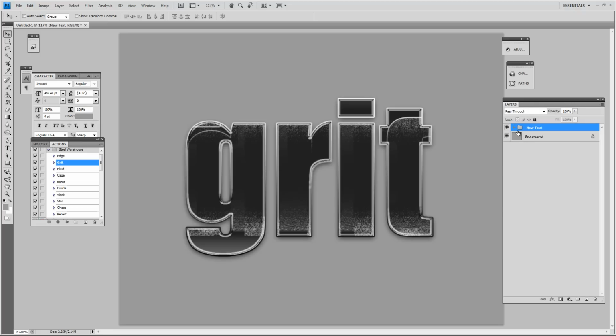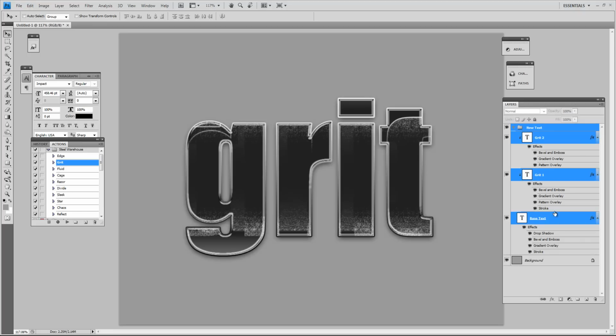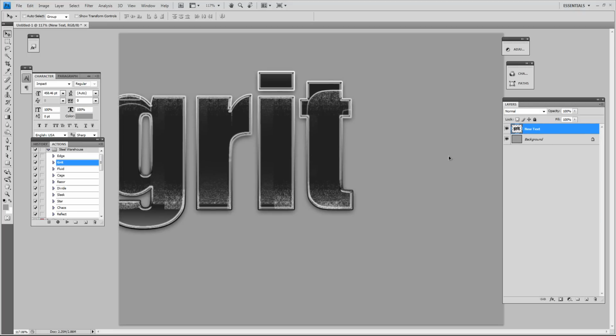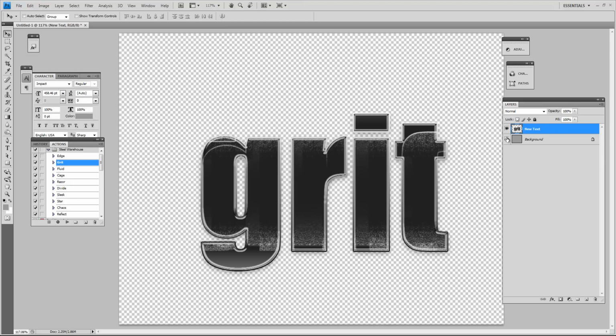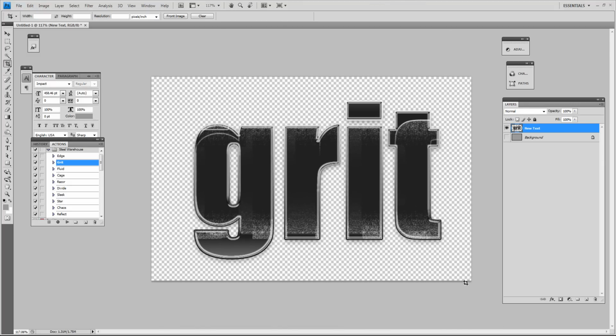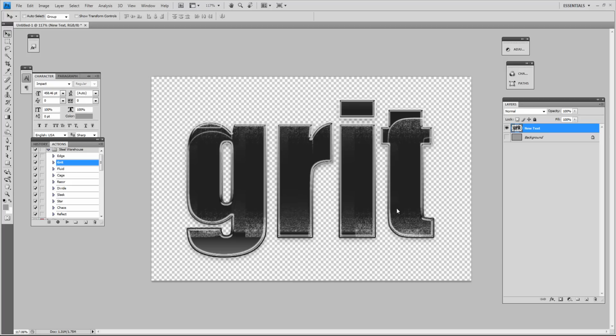So what I did is shift select these, flattened it so that it's a transparent background, and then I hit C and cropped an area, and just saved it out as a PNG file, and then just pasted it into the preview image. So that's it.